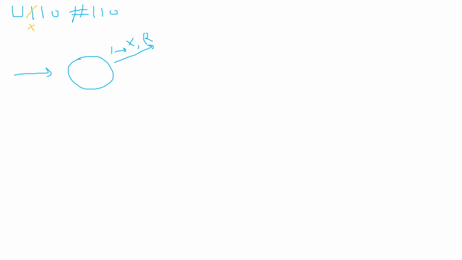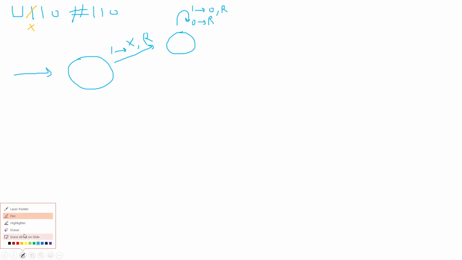Now I have to go all the way to the right and find my hashtag. Well, to do that, if there's an X, or if there's a 1, move to the right. Don't want to overwrite it, I'll fix that in a second. If there's a 1 or a 0, just keep moving to the right.